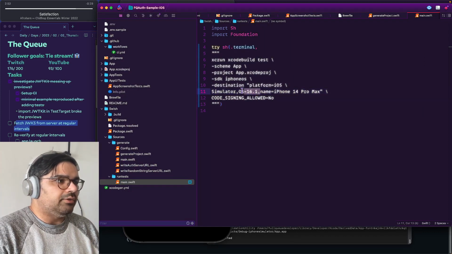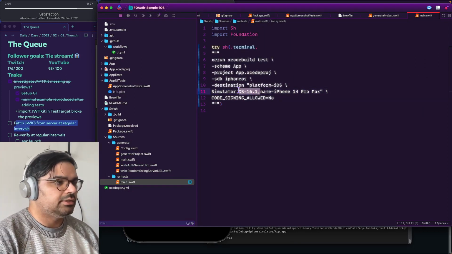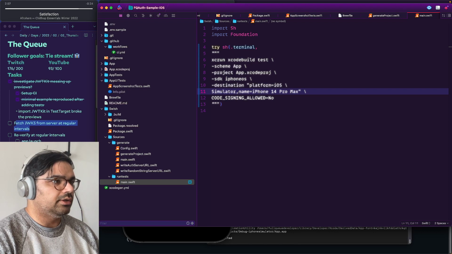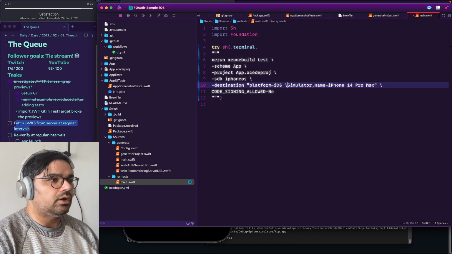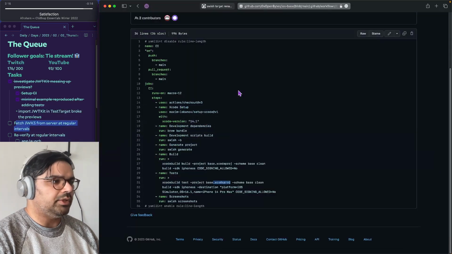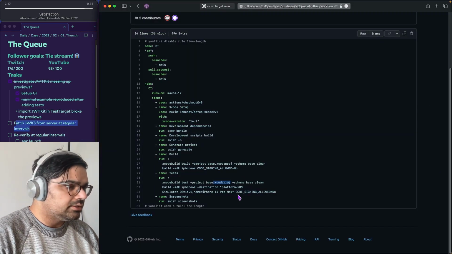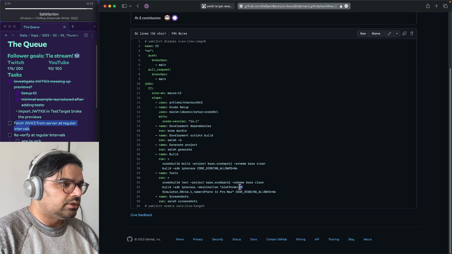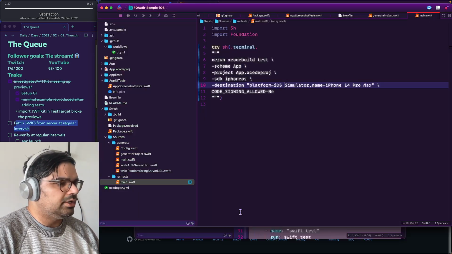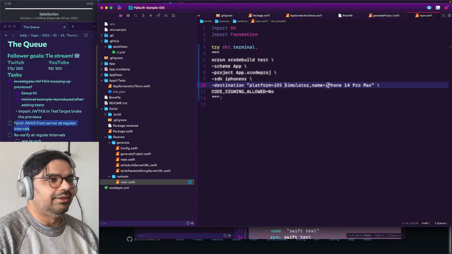Am I allowed to leave off this OS thing here? I don't want to wait for a random simulator to boot up. Oh, also, I guess I wasn't supposed to split it there. Let me look at... Is it okay to split it there? Oh, I guess because of the quote? I don't know. I don't feel good about it. I guess this has spaces as well.